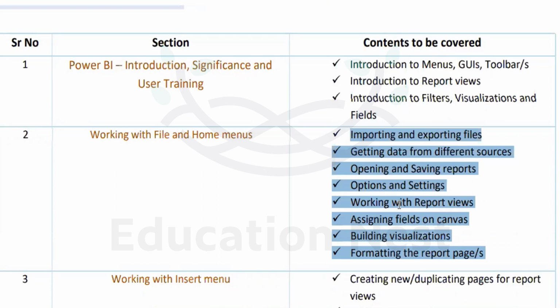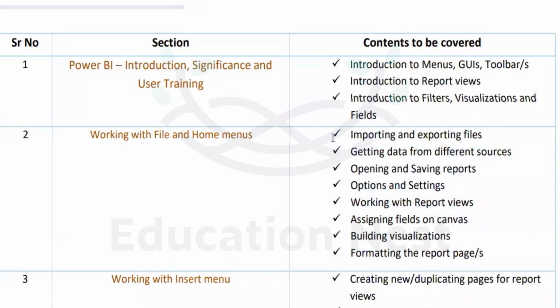We'll work with the report views. We'll be generating some reports, and we'll also be assigning fields on the canvas, which is something that is going to happen as we work on reports. We'll be building visualizations, formatting the report page as well. It's going to be an interesting session.